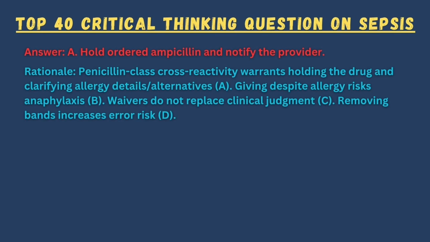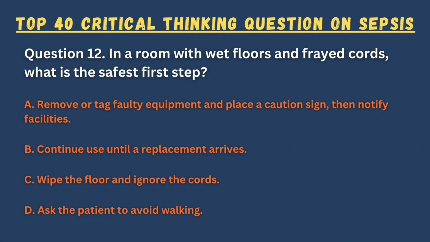Rationale. Penicillin class cross-reactivity warrants holding the drug and clarifying allergy details or alternatives. A. Giving despite allergy risks anaphylaxis. B. Waivers do not replace clinical judgment. C. Removing bands increases error risk. D. Question 12. In a room with wet floors and frayed cords, what is the safest first step?